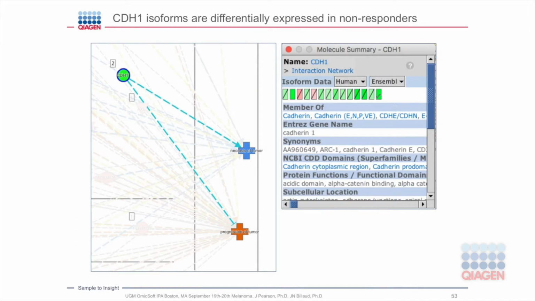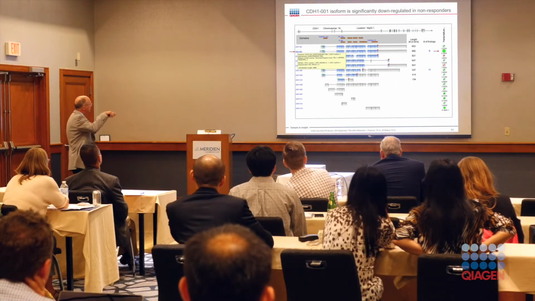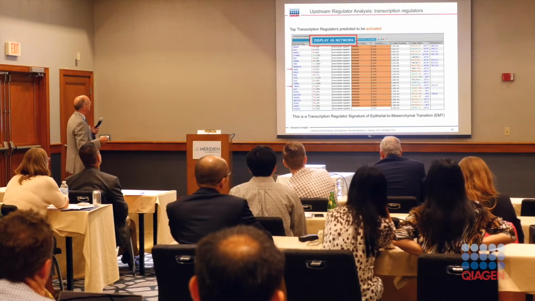And here, when you click on that gene, you realize the molecular summary, and you have a lot of splicing variants that are differentially expressed. Not all of them are significant, so I open the isoform view, and we realize that the CDH1-001, according to the Ensembl mapping model we have used, is the one which is significantly expressed, that molecule. You can click a little further. If you have findings, we will have a hyperlink here in blue. You click on that, and you will have the finding corresponding. Again, here, nothing is surprising. CDH1 goes down, EMT is up.